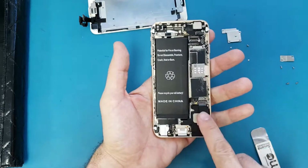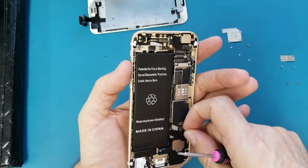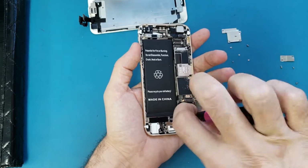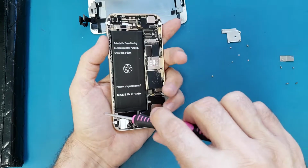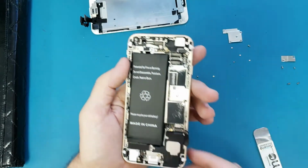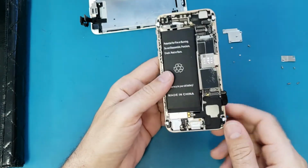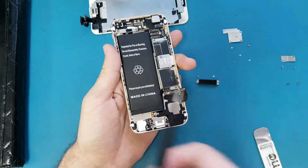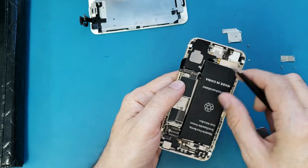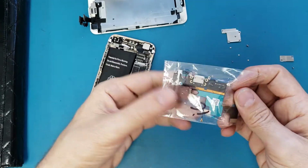Now we will remove the headphone jack, the charging port. So let's disconnect this cable from here. And we will remove the vibrator also. And I will use these tweezers and I will disconnect this cable from here. Sometimes, while the screen is connected, you can connect the charging port.